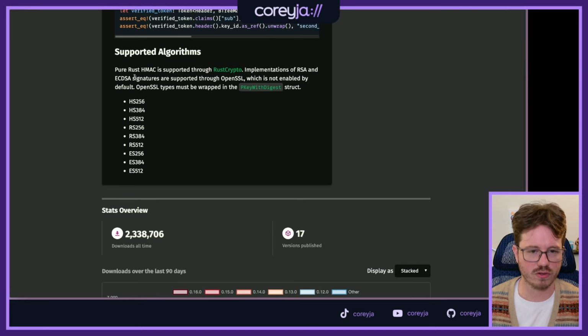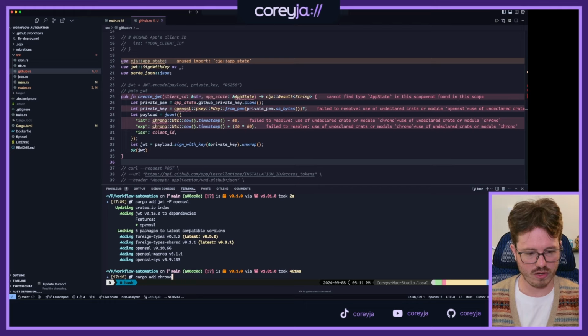Import that. And it's just not how that works at all. I can do let token string. Yeah, okay. Let JWT equals claims, which is payload. Dot sign with key. No method found with key for that. Import it as that. And key is private key. Nope, private key. Oh, no, I need chrono. Cargo add chrono.